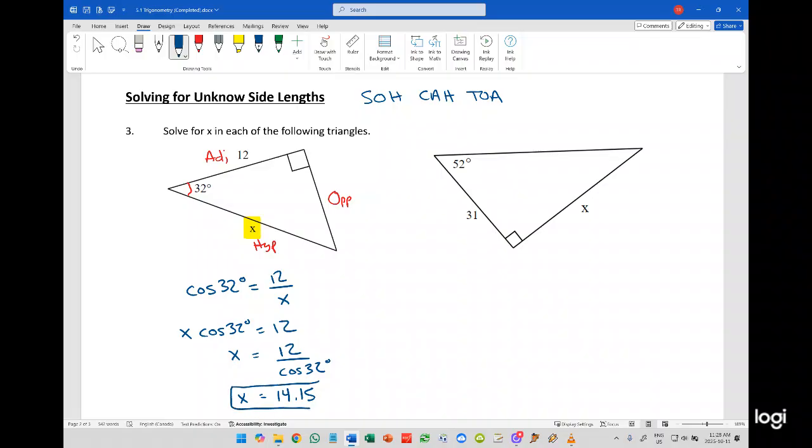And then what we're finally going to do before we move on to any other questions, something we should normally do in all math, is look at our diagram and see that the number makes sense. So we can see the adjacent is 12. We know the hypotenuse is longer. 14.15 makes sense. If you screw up, you choose the wrong ratio or you do something upside down or backwards, typically your answer will be something ridiculous and you'll notice it there.